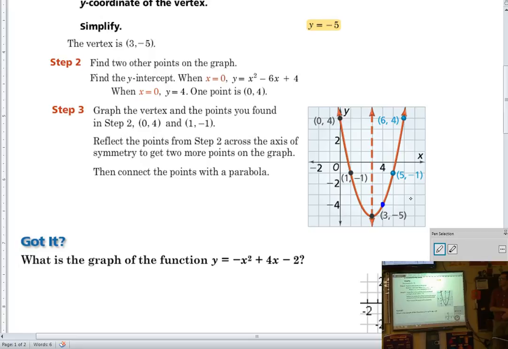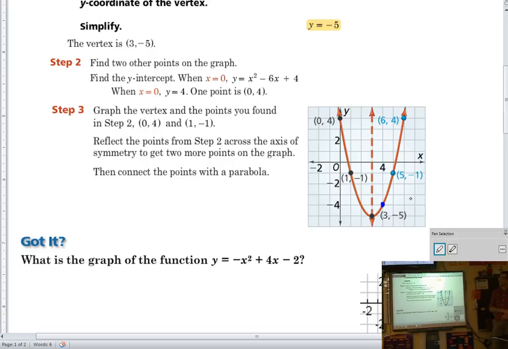Any questions on that solution process done out? Yeah. What determines whether it moves left or right? What do you mean what determines? What thing in the equation makes it go left or right? Oh, like where it shifts? Yeah. If you don't mind waiting a couple days, we specifically get to that in just a couple days.